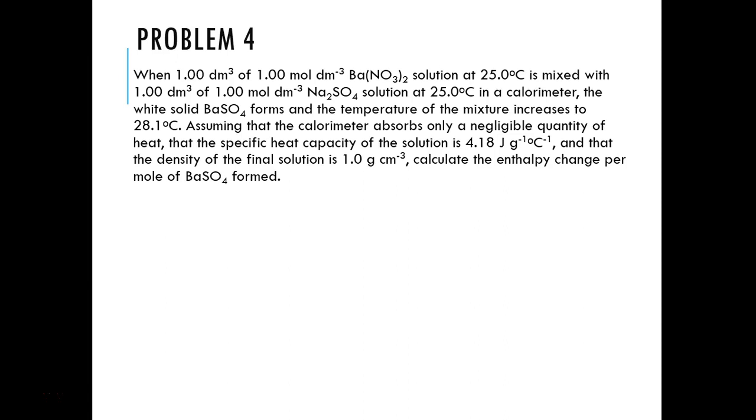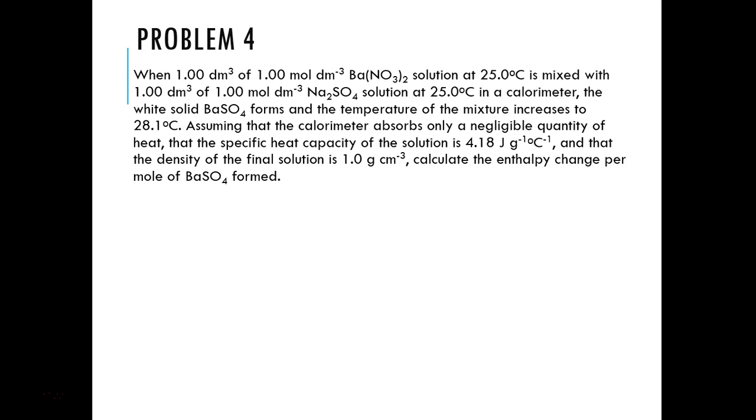All right, so we're going to make the same assumptions we've been making. The calorimeter absorbs a negligible quantity of heat, and we're assuming that the specific heat capacity of the solution is the same as that of water, and we're going to make that assumption a lot. We're also going to assume that the density of the final solution is the same as that of water, 1 gram per centimeter cubed, and we're going to calculate the enthalpy change per mole of barium sulfate formed.